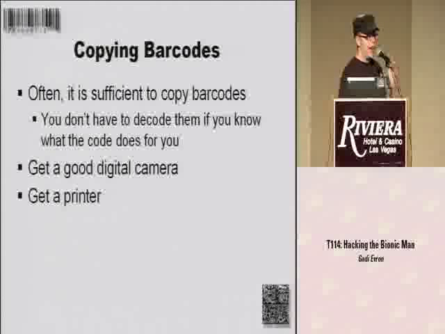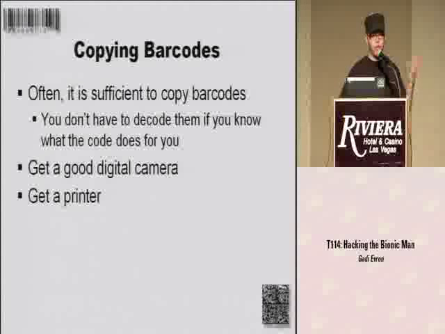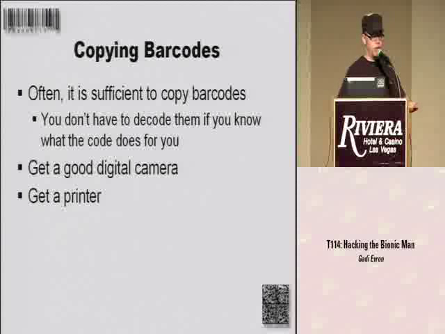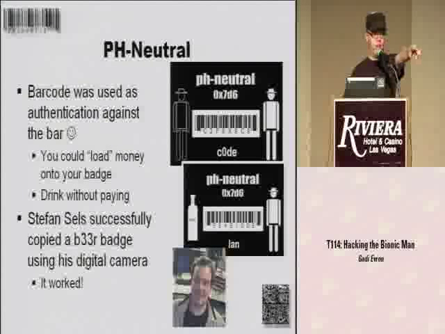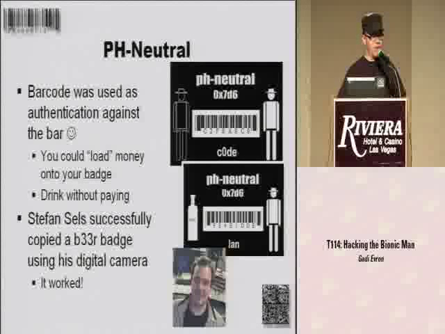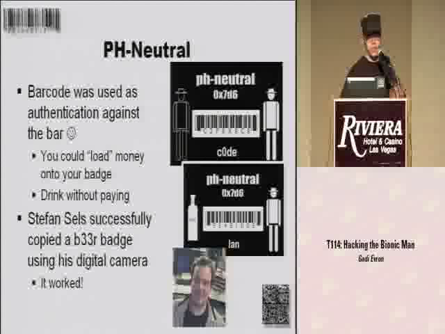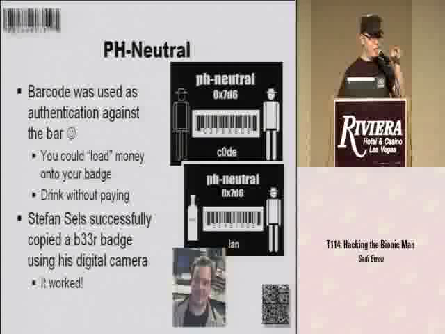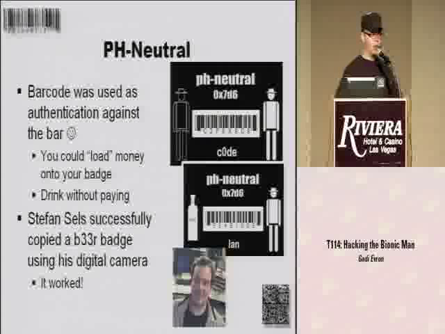So the easiest hack — in quotes — with barcodes is in most cases just copying them. If the barcode already transports the information you want, get a good camera and a printer, take a picture, print it out, and you have a copy of the barcode. At PH Neutral, they have those badges, and some of those badges are alcoholic badges — you can get free beer with them. This guy didn't want to pay for beer, so he took a picture of someone's get-free-beer badge, went to the copy shop, had it printed out and laminated, and got free beer. Which is why they now have chip cards.